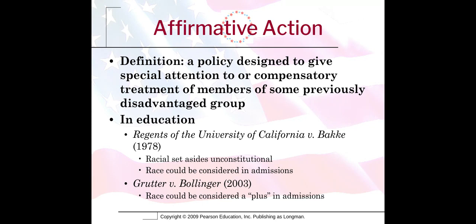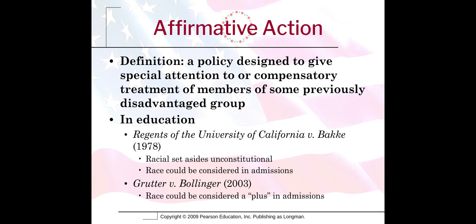The next one, there was a case where there was a point system to get into the University of Michigan, and you could earn up to 100 points, and if you got a 75 out of 100, you could get into their school. Well, it was something along the lines of 20% of the points were for being a person of color. So if you weren't a person of color, you automatically were docked to 80 points. A white girl didn't get in. She sued the school and they said, yeah, you can't do that either. It can be considered almost like extra points in admissions, but it can't be a requirement to get points in admissions.